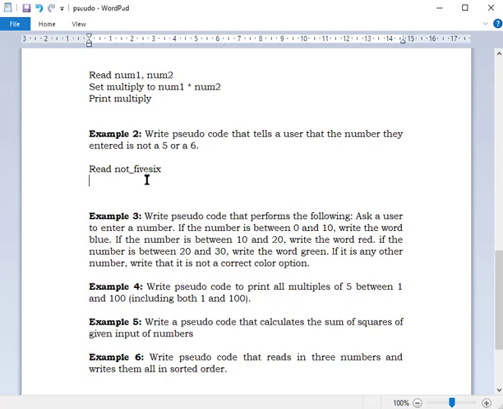Now what I'm trying to say is that, for example, this is the variable here, not_5_6. That is just a variable. Then we can assign whatever number to it. It depends: if the user entered 4 here, that means it's going to tell the user that this is not 5 or 6. And if you are even assigning 10, it's going to tell us that the number you put is not 5 or 6. That's just the essence of what we are trying to point out here.